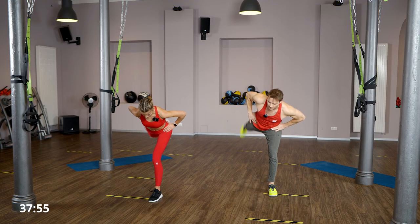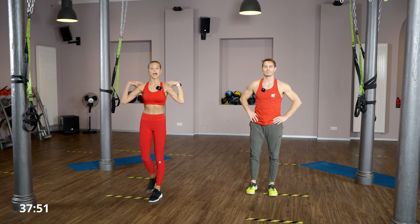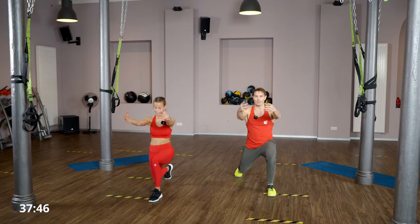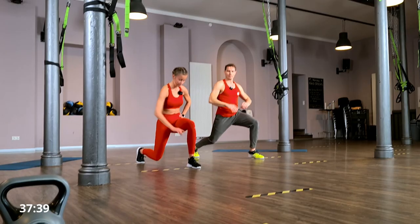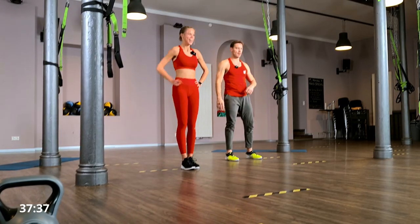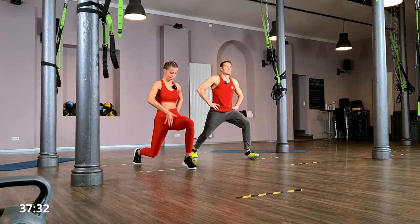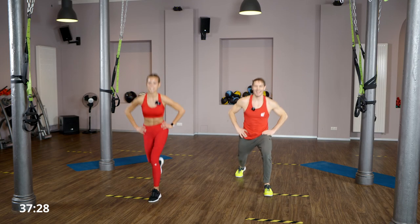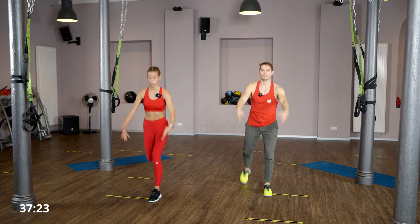If you did it on the first side, add the arms here as well. Lift. Feel the power in your shoulder muscles. Two more. Nice job. This is movement number one. Switch to movement number two. Lift your heel. Close again. And back. Try to find your balance. Pull your belly button in and up and straighten your pelvis. Let's add those arms. Ready? Let's go. Front. Up. Front. And back.